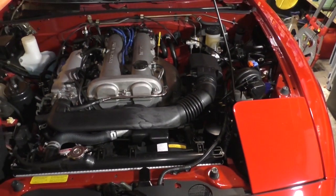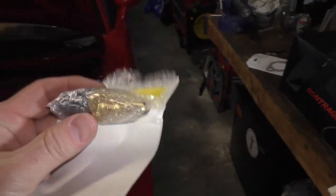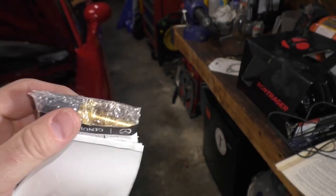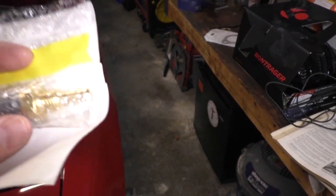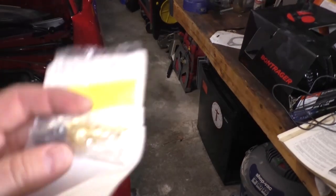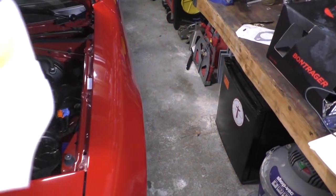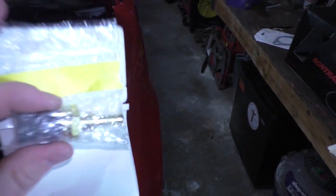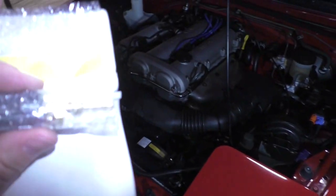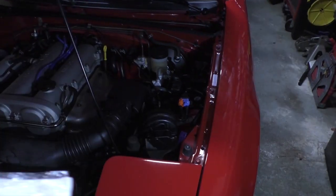So something isn't right. I actually bought a coolant temperature sensor. This is a dealer part. I only use dealer. When it comes to a sensor, I only use factory parts. And I don't buy them on eBay because I don't know if it's a repackaged factory part or if it's a knockoff. And when it comes to things like sensors, you don't want to put the cheapest thing on the market out there in your engine. You can do what you want.